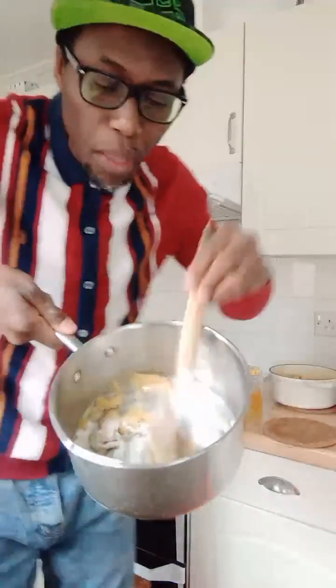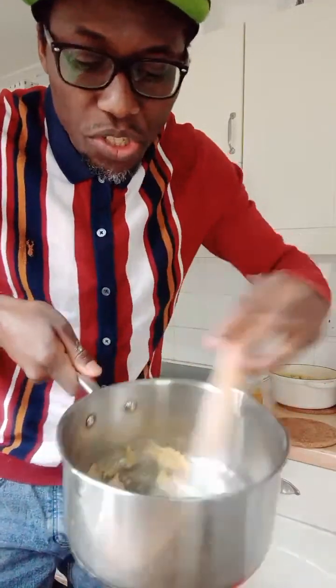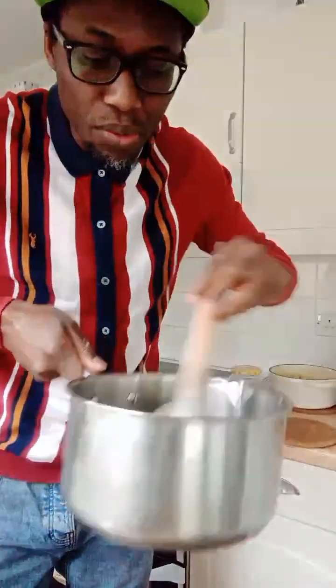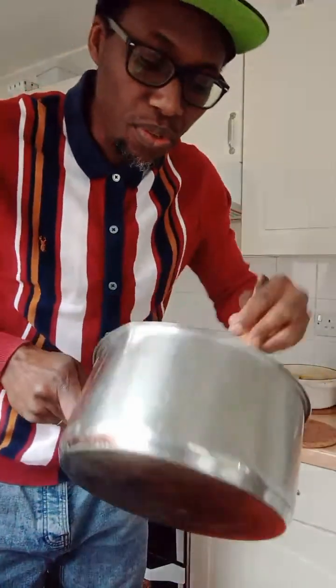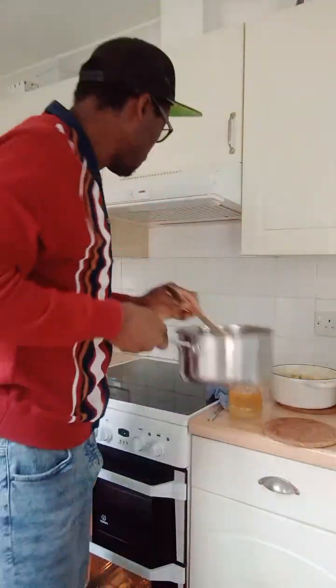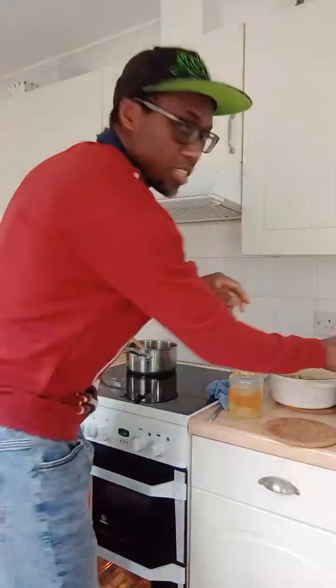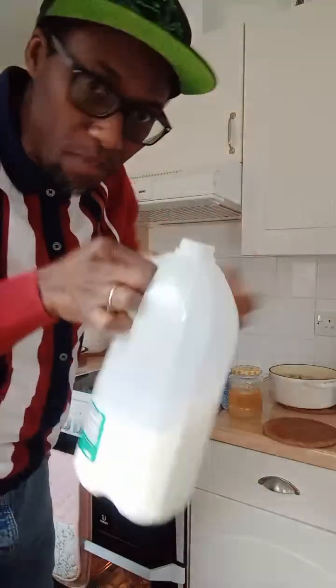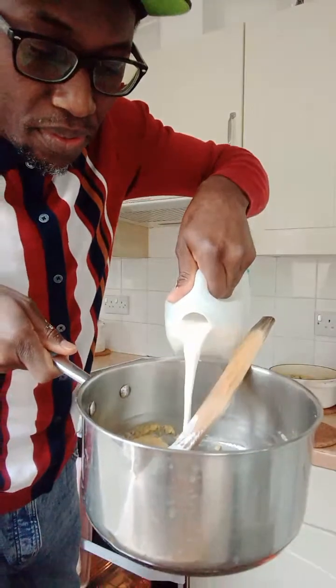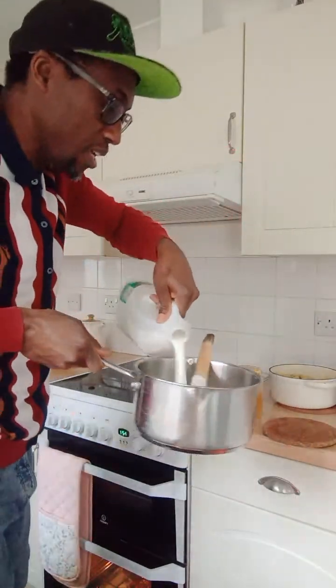So actually we're making a bechamel sauce, like a cheese sauce. So we can pop in cream or milk, that's alright. So that's the roux. Now I'm gonna pop in my milk. You can use cream, that's alright. So I'm gonna pop in 100 grams of milk. Lovely, look at that, amazing.